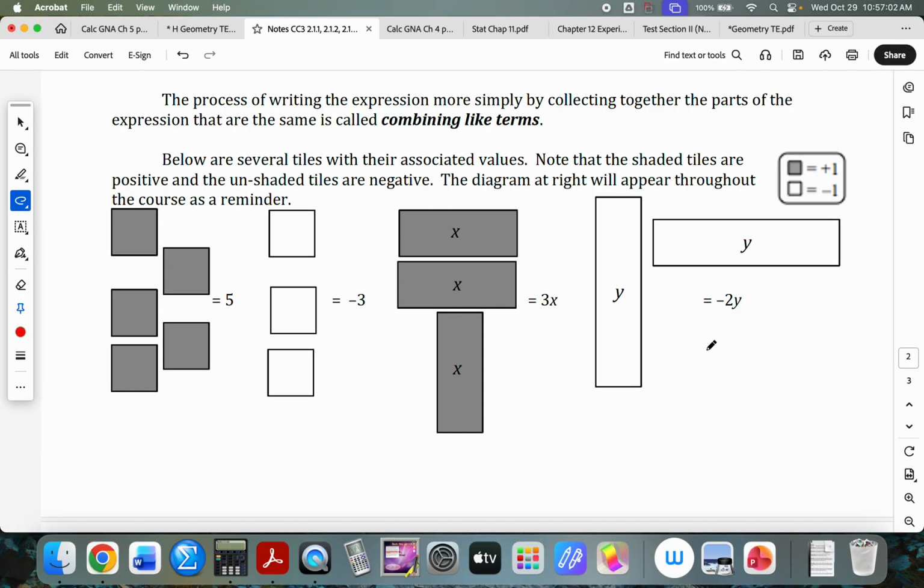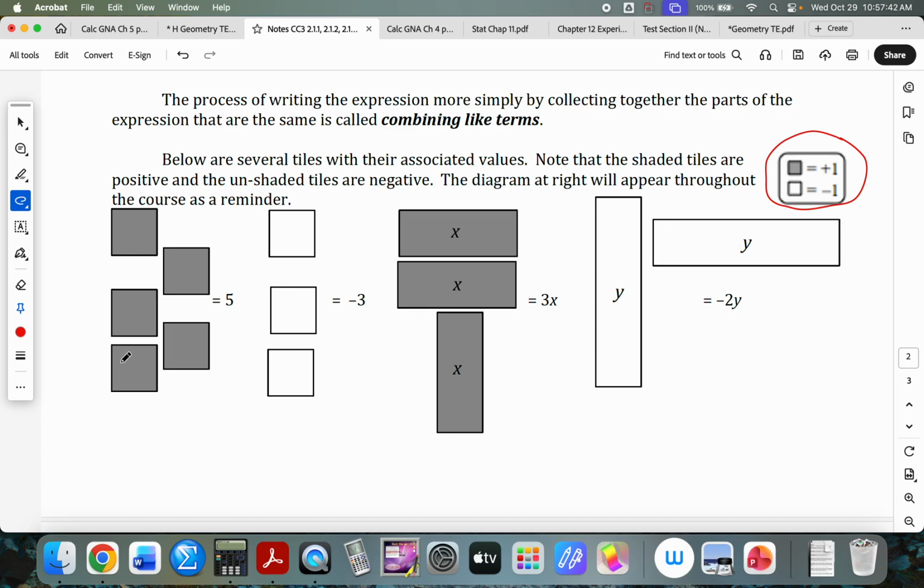All right, we will also be dealing with positives and negatives. The way that they do that in the actual tiles is they're different colors. Because it's too expensive to print all this in color, the ones that are not shaded in are negative. And we'll typically put this somewhere near the problem so you can be reminded, oh yeah, the colored ones are positive, the ones that are not colored are negative.